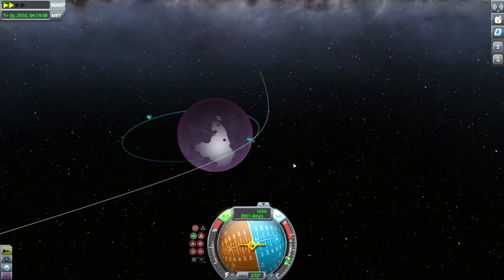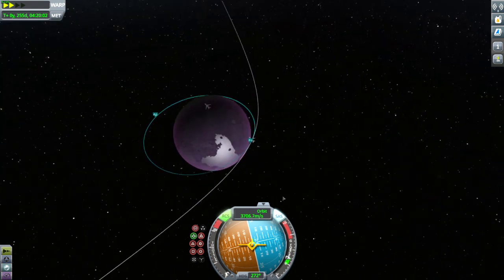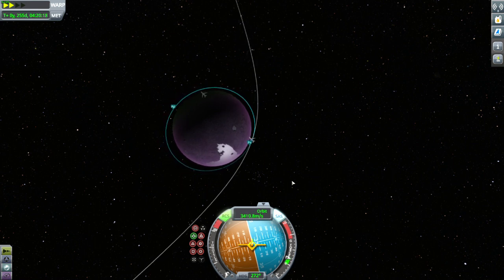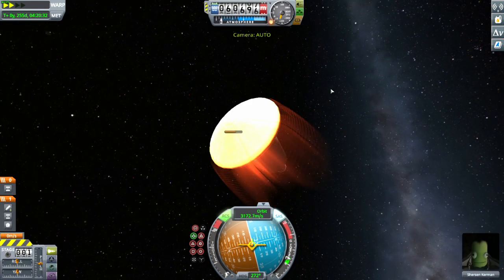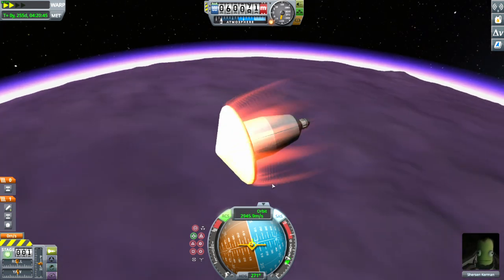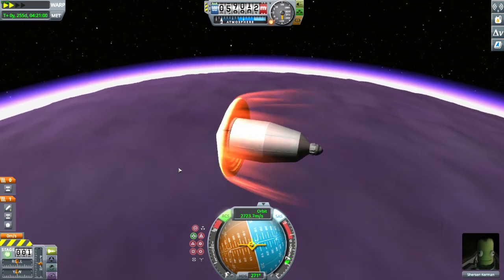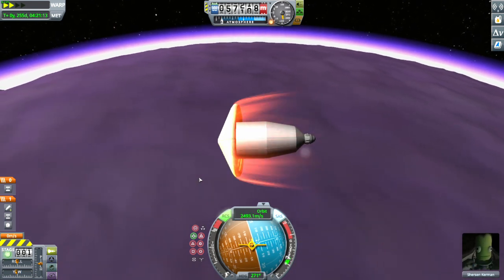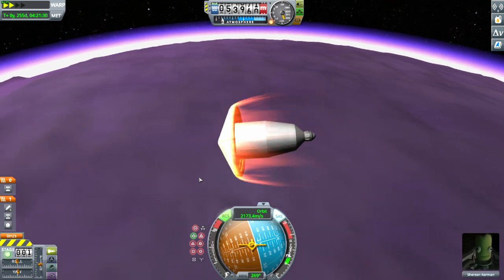I hope we won't end up on the ocean, then I'm not going to easily show this landing part of the project. This looks now favorable and it looks like we are going to enter Eve's atmosphere whether we want it or not. Yes, finally some luck. We are not going to explode, I think. There might be some instability later on, but it shouldn't be critical even if we flip. This seems quite stable — I was able to put the center of mass quite low, close to the heat shield, so it keeps its orientation quite well.